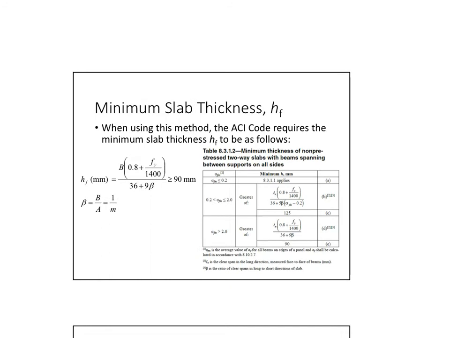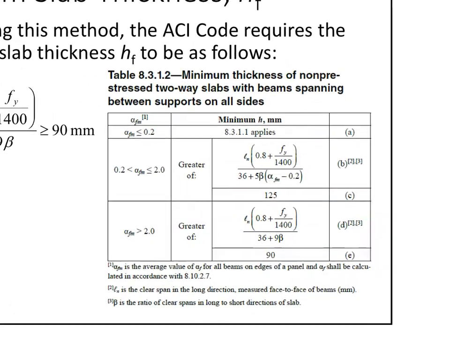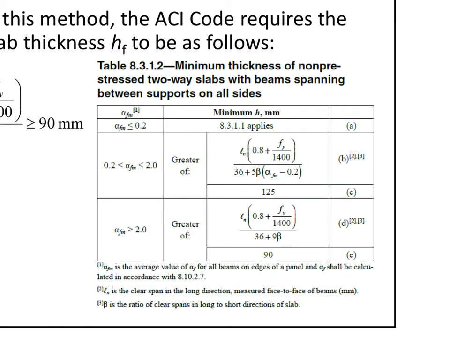Now, it is important to understand what is the minimum thickness of a slab that is considered a two-way slab. Those minimum thicknesses come from the minimum design limits of the ACI code. If you go there, this nice table illustrates which equations we shall use. This is a copy paste from table 8.3.1.2 in ACI 318.